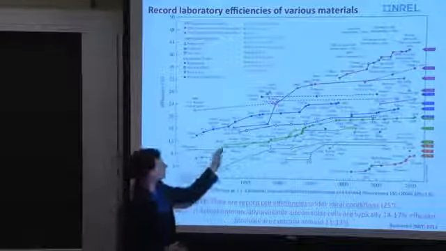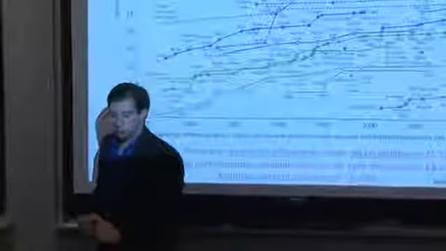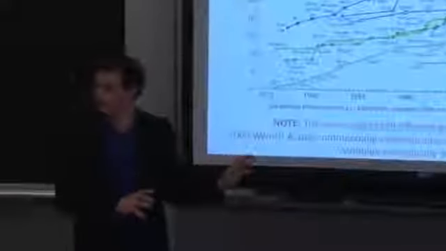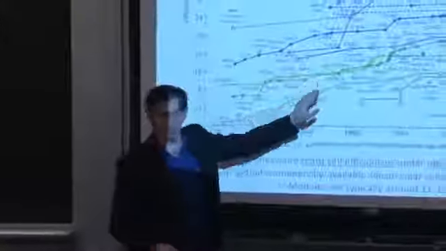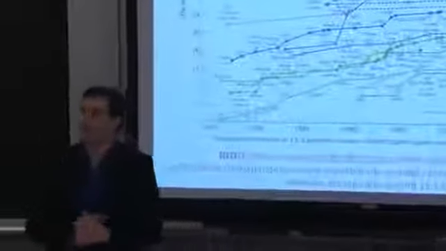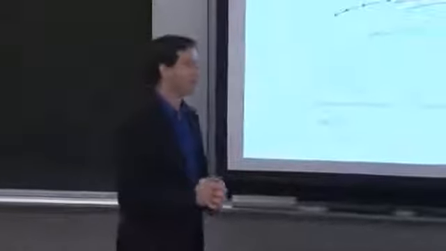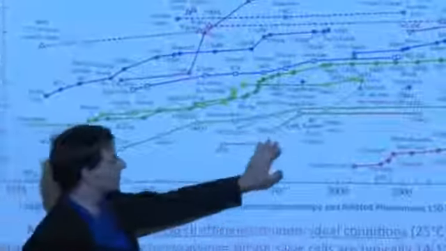Another thing to keep in mind is that it takes a long time to improve the performance of a new material. If you're starting out somewhere down at around here, it's going to take you a while to reach higher efficiencies. Granted, we can learn a lot from the previous material systems. We could learn a lot by reading those old NREL project reports that are available online of all the people who were working towards these record efficiencies, what they did differently, how they advanced, and how they improved cell performance. And leverage that information as you try to develop your own material. But the fact of the matter is it'll still take a bit of time to develop new technologies. And you can see that by some of the newer materials that are coming along down here, for example, the organic-based solar cells.